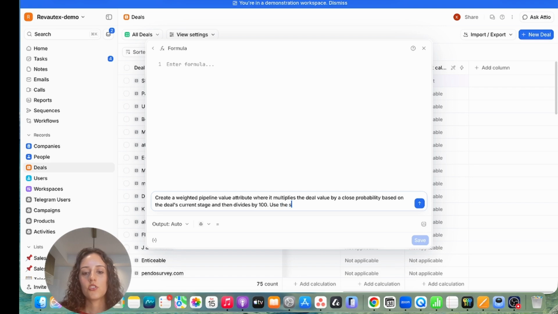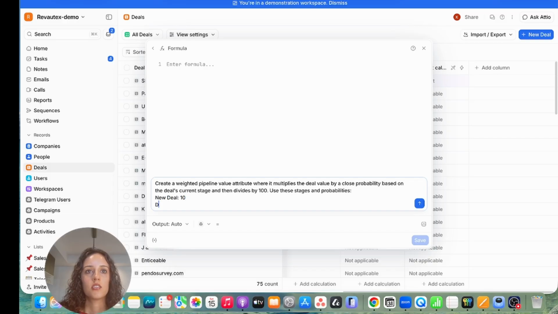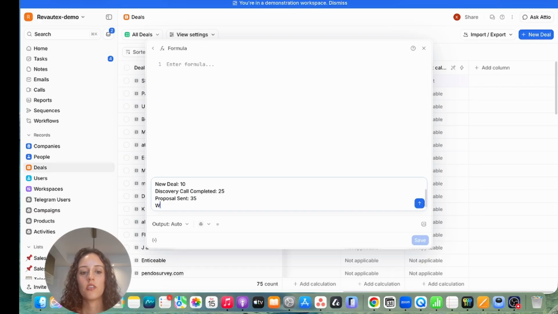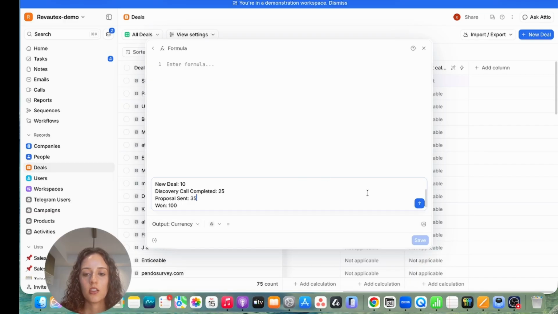Use these stages and probabilities. So new deal, 10, discovery call completed, 25, proposal sent, 35, and then 100. Output would be currency. Okay, let's see. And now it's thinking.